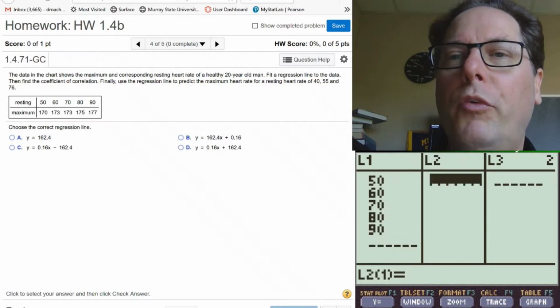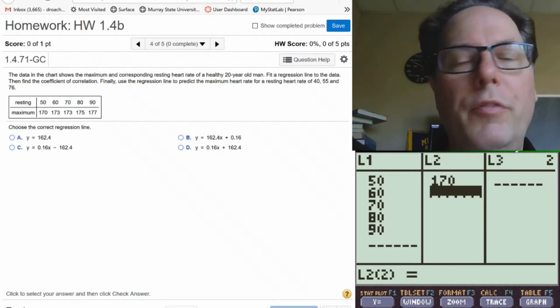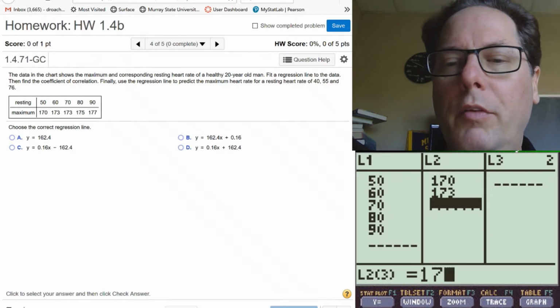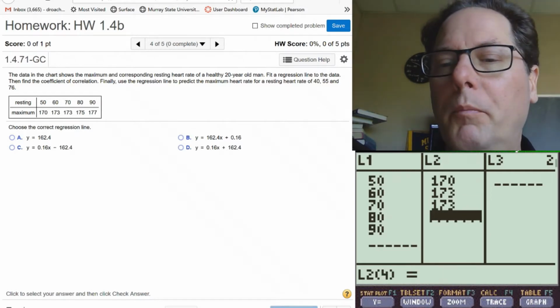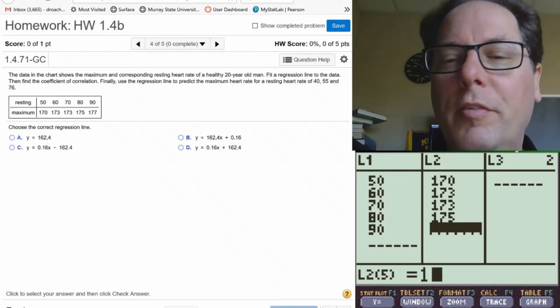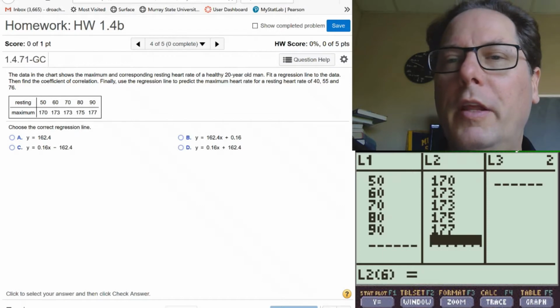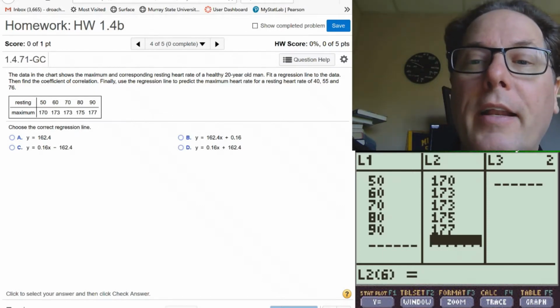Then I'm going to move over to list number 2, and I'm going to put in the 170, 170, 173, 175. Oh, there's 2 173s, 175, and 177. So just hit enter in between all those. That's just getting the data in there, and this was, again, stat edit.